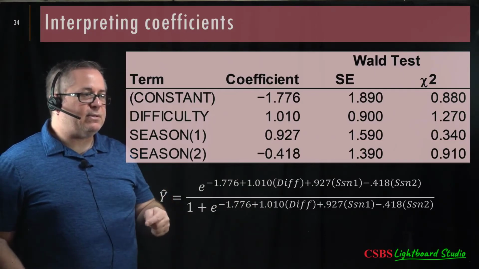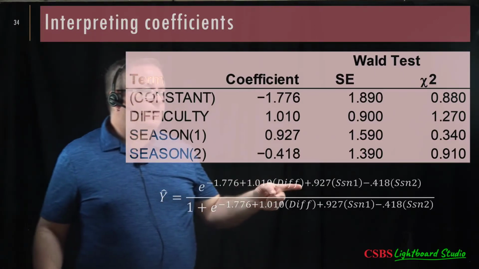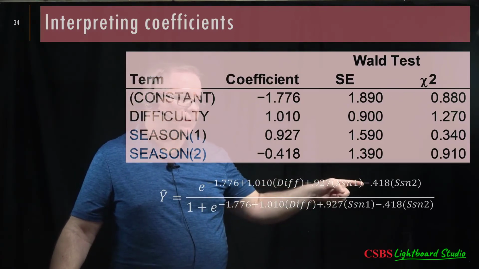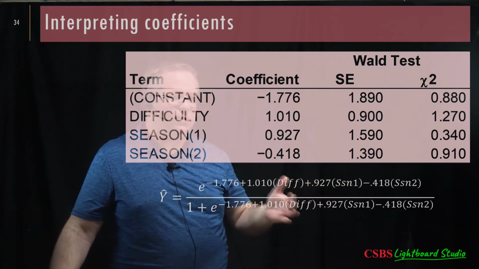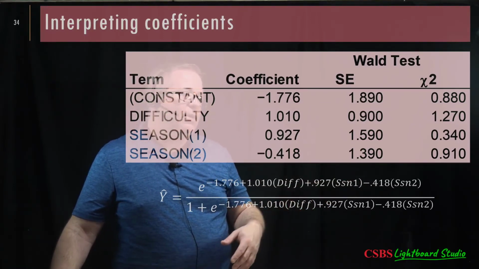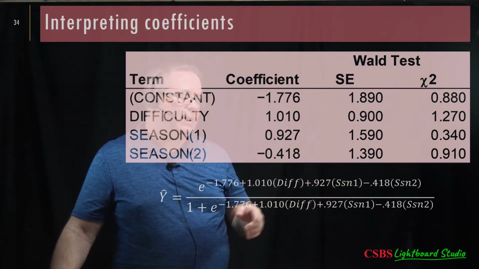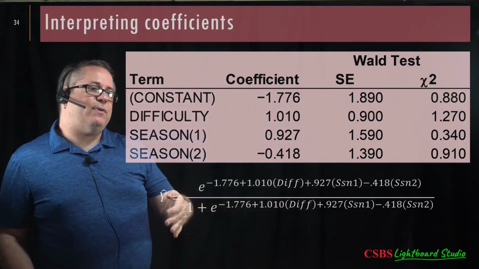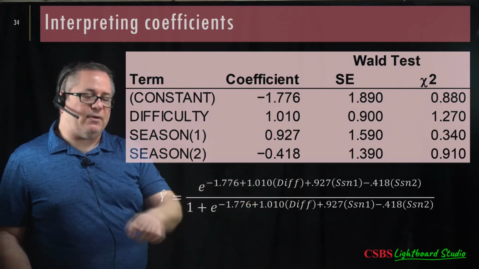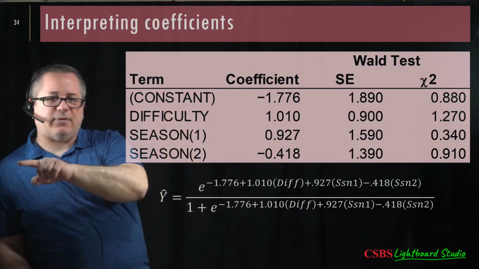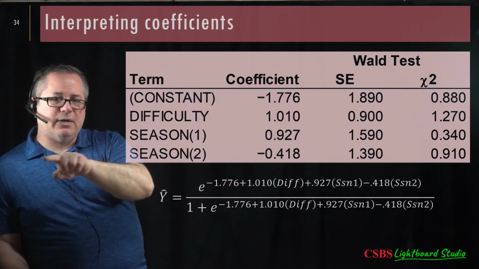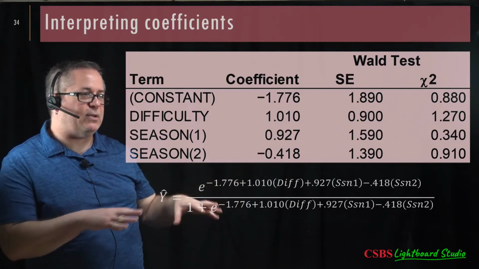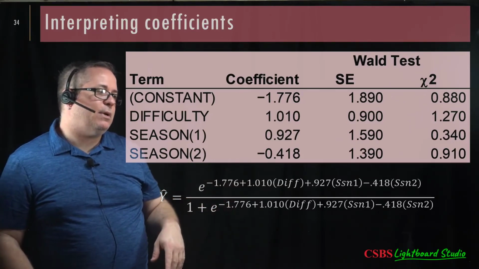Season 1 and season 2 are not so difficult, in that there's really just one change. It just goes from 0 to 1. But difficulty actually has 1, 2, and 3. The change in probability going from 1 to 2 may be different than going from 2 to 3 because of that S-shaped curve. Anytime you have an S-shaped curve, depending on where you are on the predictor, your probability is going to change a different amount. So we have to plug all that in and look at differences across things.